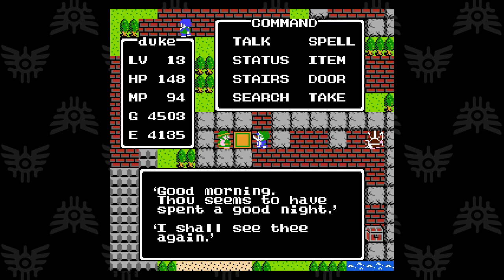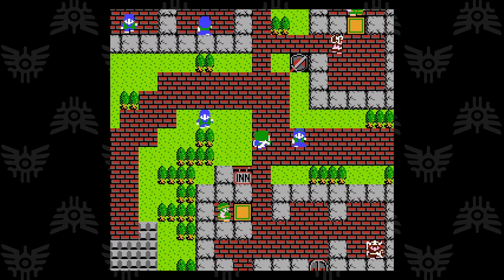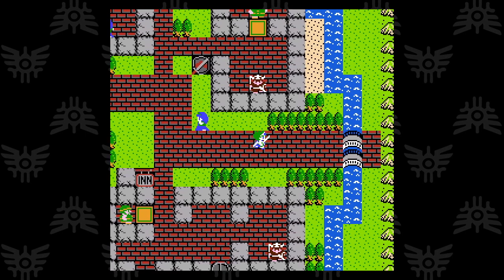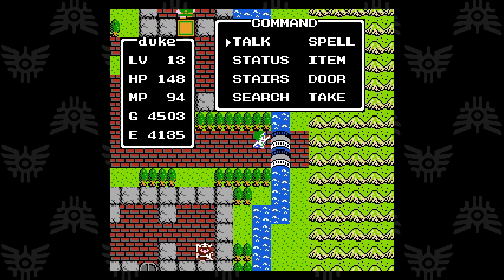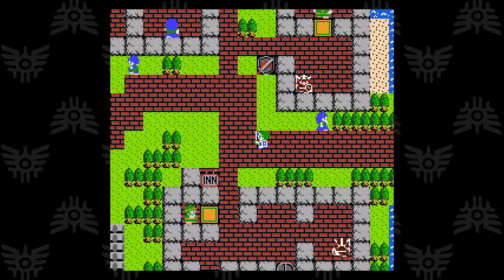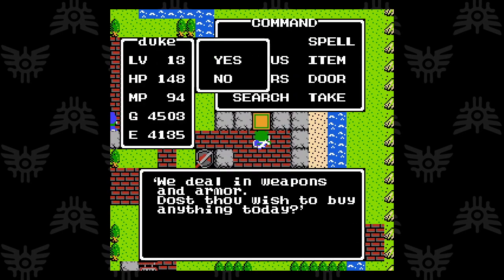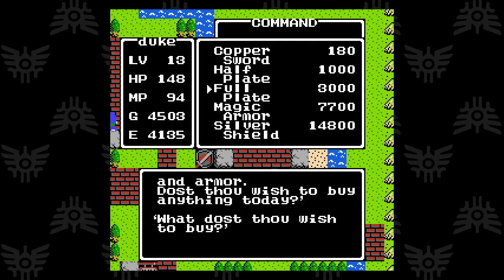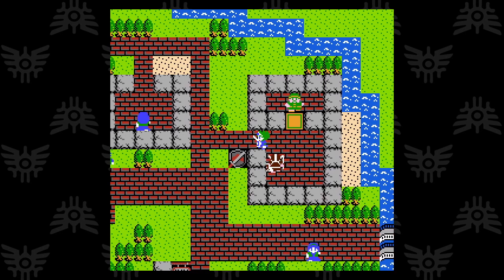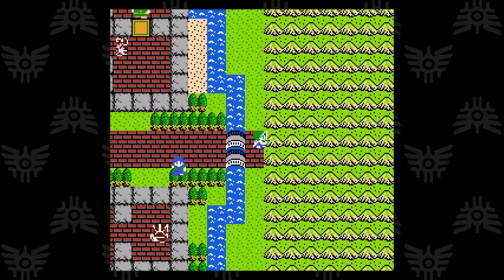Oh yeah, I guess this isn't just Ultima 1, it's Ultima Yoru Teikoku, which must be a spin-off game of some sort. I mean, every track that I've heard from it, it's been kind of a jam. I might as well buy the full plate. There's no reason not to. Because I'll still be able to buy the broadsword and the large shield if I find them.